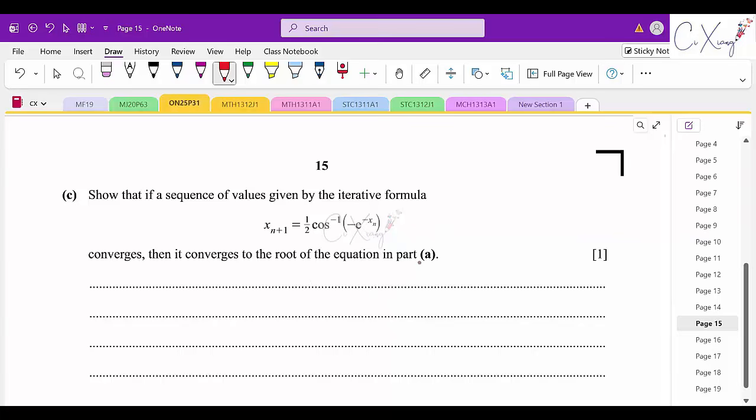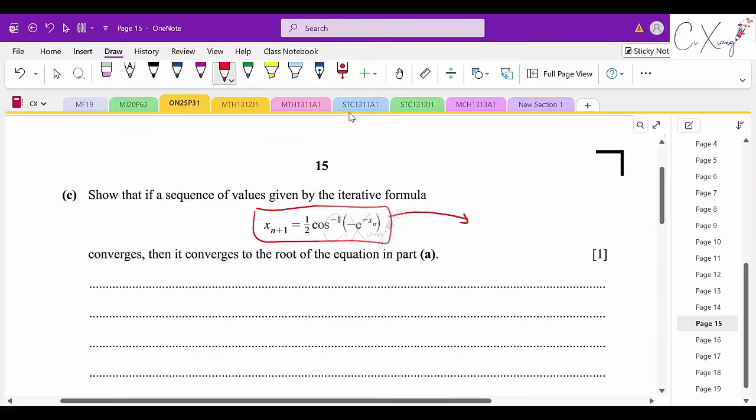So that's the meaning of it, alright? So it's quite simple and straightforward. What you can do is you can prove this one, start from here, rewrite it and rearrange it to get the original equation, which is secant 2x equals to negative e power x. Or you can do it the other way around.